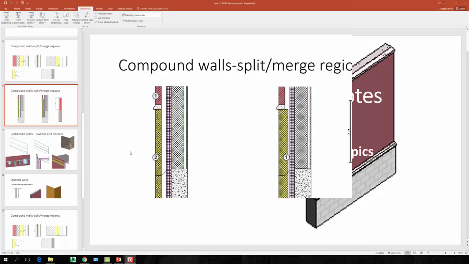So you have the big layer, and go to the brick layer.